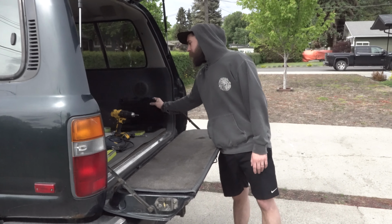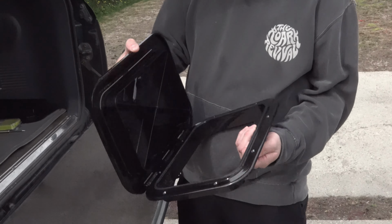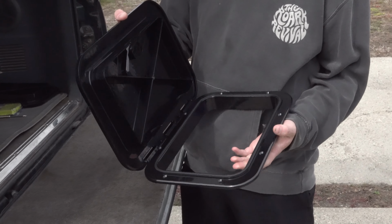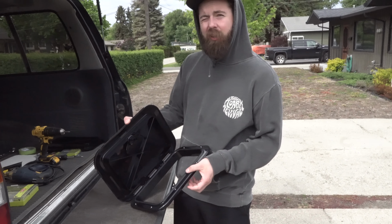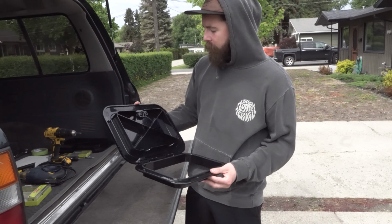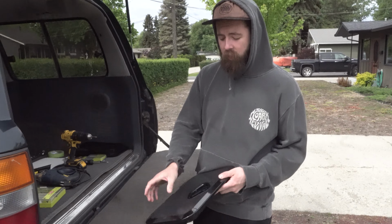We ended up actually getting some of these hatches off Amazon. They are just like a marine hatch, so they kind of open up. There are a few companies that do make hatches for this. They are about, I believe they're about 500 US. And we actually ended up getting both of these for about $100 Canadian. So it saves us a good chunk of money.